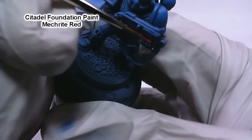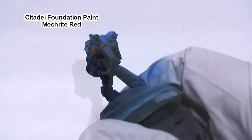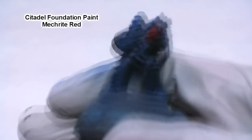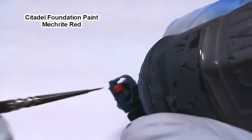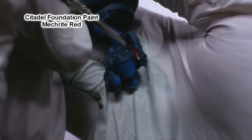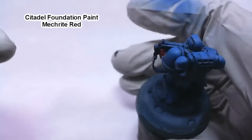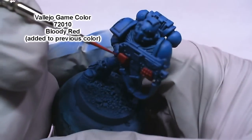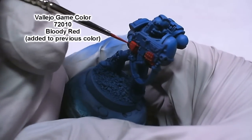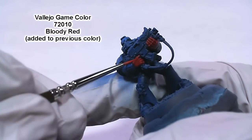Foundation paint Mechrite Red is now painted onto the Crimson Fists. Skin color Bloody Red is then added to the Mechrite Red that was already on the palette. And to keep in line with the photorealistic highlighting I did with the airbrush, most of the highlighting is concentrated on the top parts of these pieces.